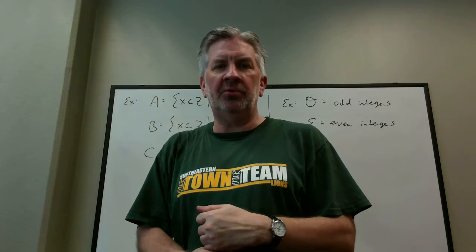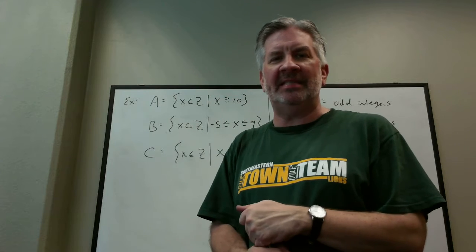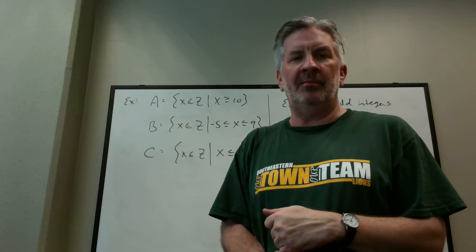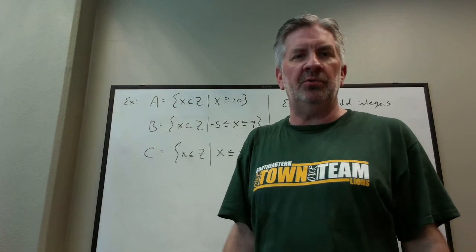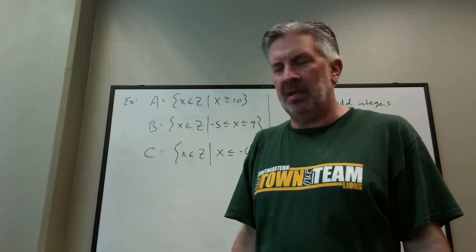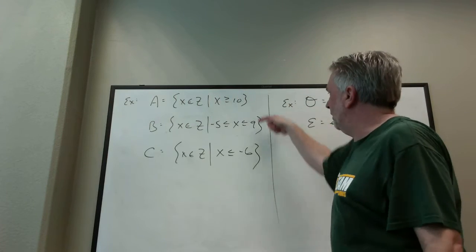In section 2.2, we want to build upon where we ended off in the last section, where we stopped with Z sub n. Remember, Z sub n was different sets of equivalence classes when you do integers modulo n. So before we get back to that, consider the following three sets here.